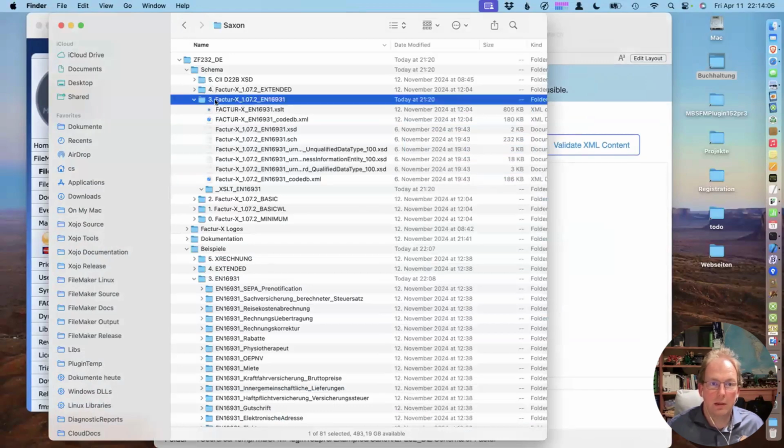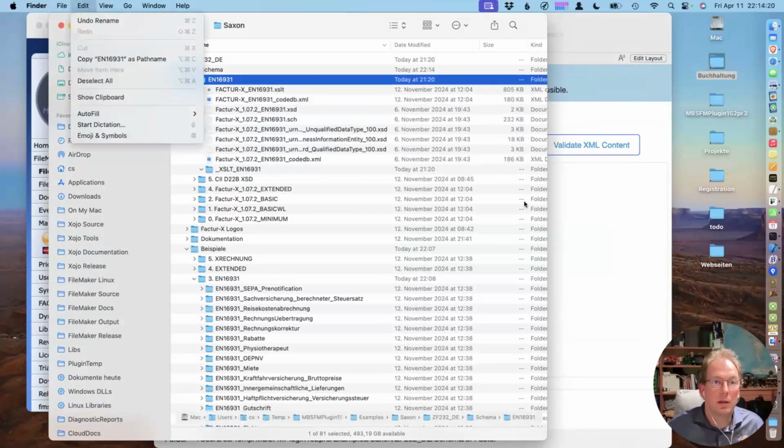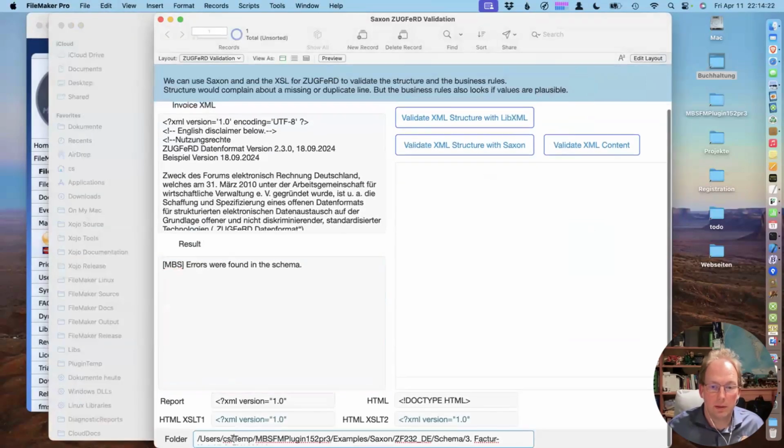I think the last time I showed this, we had a problem with a space in the file path, something like this. That would track. Let me just rename it. So let's see if it's that one. So this is the file path. No. Okay, there is some error.